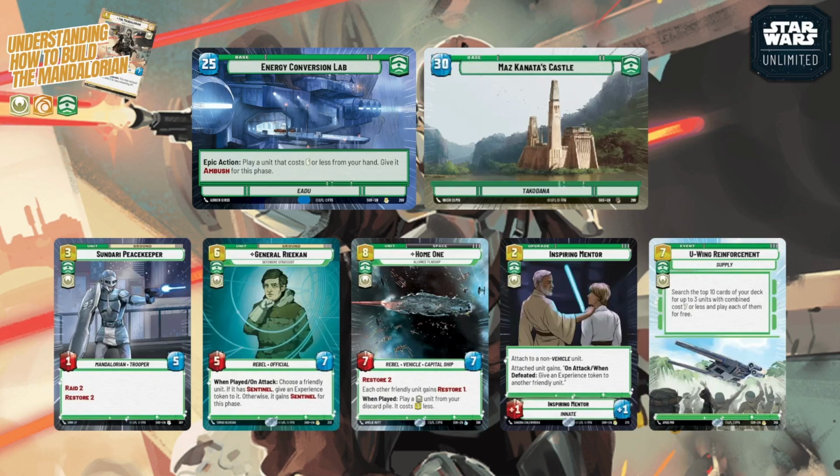and get an ambush. Now you might be thinking, what is the benefit of ambush? Well, when you play a unit, it comes in rested unless otherwise stated. But ambush allows you to play a unit, ready it, and then attack into one of your opponent's units the same turn as played. Not a base, but another unit, giving you a way to attack straight into.